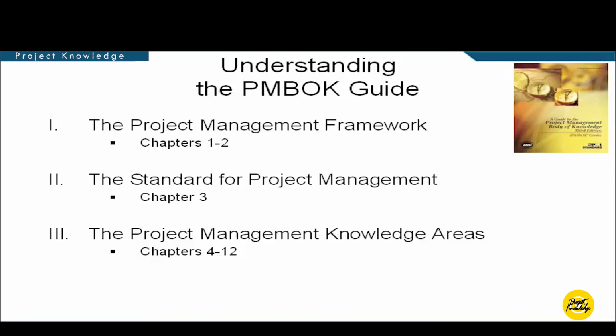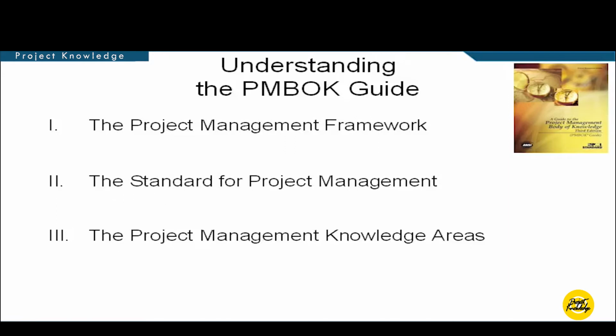The actual structure of the PMBOK guide will no longer be new to you, but here's a quick review. It is made up of 3 sections: the project management framework, the standard for project management of a project, and the project management knowledge areas. The framework provides an introduction and definition of what constitutes project management, and also describes the environment surrounding a project. For example, it reviews the life of a project, which is made up of phases. It also explains how the structure of an organization itself impacts how a project may be managed.